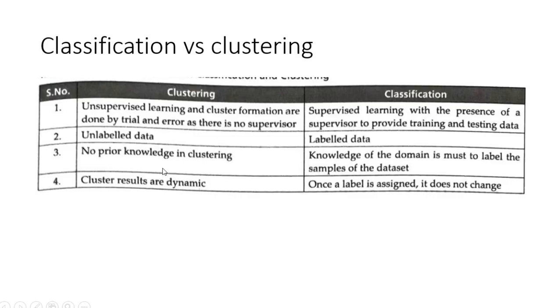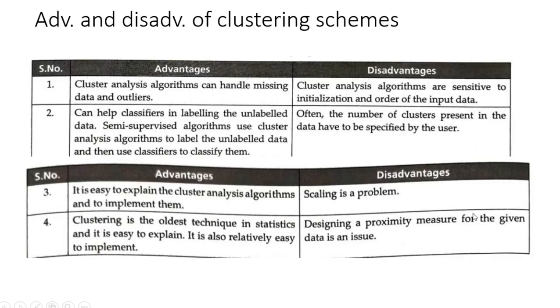So that is why clustering is basically a dynamic process, right? During the running, you try to understand the attributes of the data sets and do the grouping of the data objects. So it's a dynamic process. Whereas in classification, the labeling is already done, right? So once it is done, we don't change it. So it's kind of a passive process.